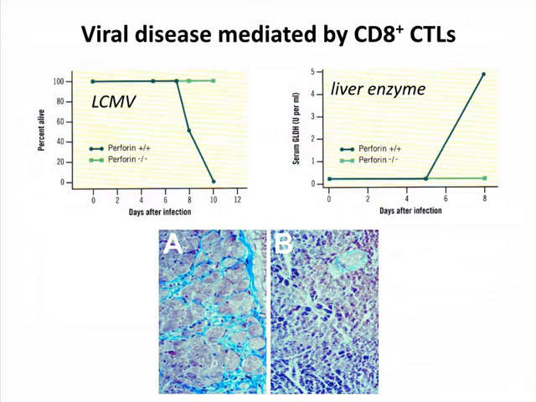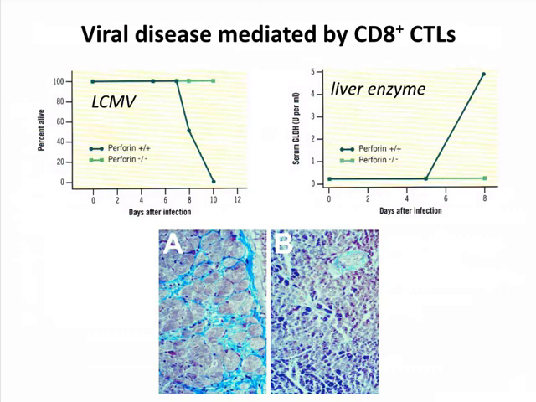CD8 positive damage. Now on the bottom is a different virus, a Coxsackie virus, which is related to polio. In humans, you can have Coxsackie infections of the heart. You don't know it until it's too late, and then you need a heart transplant. So they're a major indication for heart transplantation. It turns out the damage they cause to the heart is entirely immunopathological.